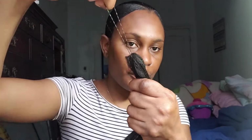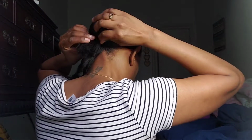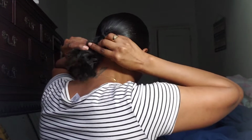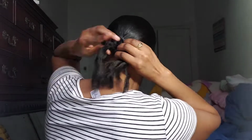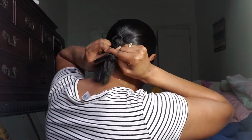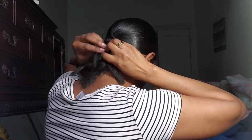So next, if you have long hair, you could just use your hair to braid. But what I like to do is take braiding hair, fold it in half, put a rubber band, and attach it to that ponytail. After attaching it to that ponytail, I am going to braid my hair in to about, well, the video will show you about what length. Put a rubber band.